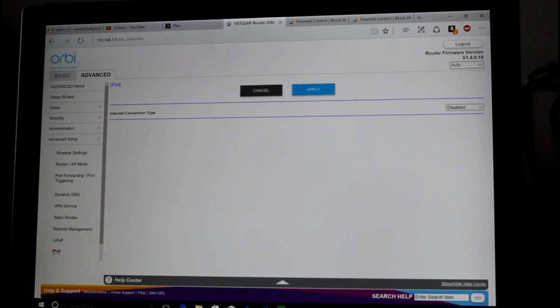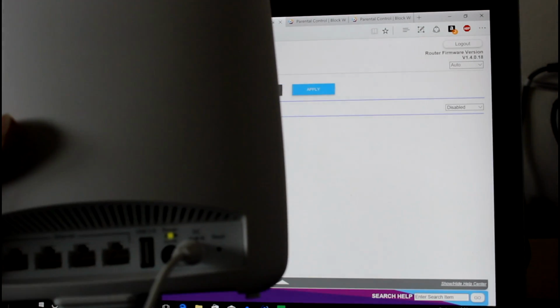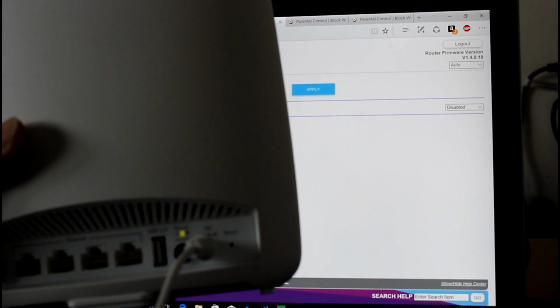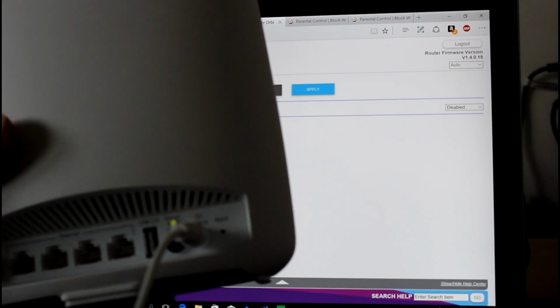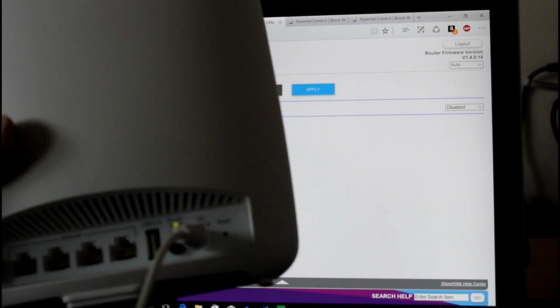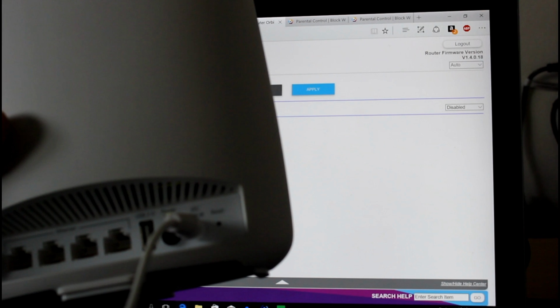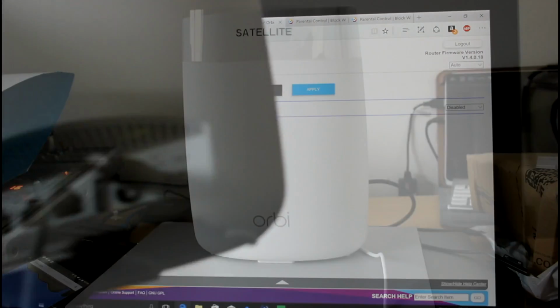And I think I should check. Yes, here we go. We've got ports on the back here of the extender. What does that mean? Well, you can plug a device that hasn't got Wi-Fi straight into here, and you've got that full access. So you saw that 40 meg access direct through here. So you could plug it into your Xbox, which I know has got Wi-Fi, but if you want faster access, you've got that, or any kind of device, like a laptop that's got poor Wi-Fi signal, or even a desktop, you plug it straight into here and you've got that full connection.